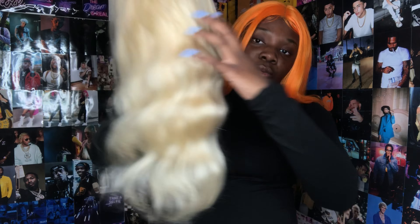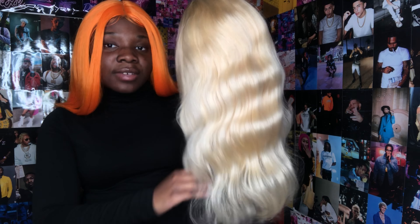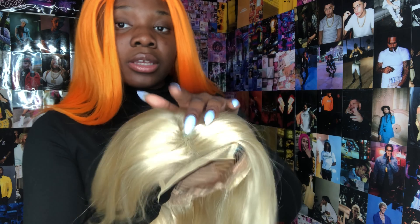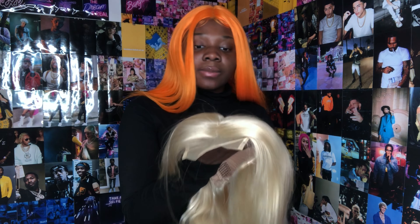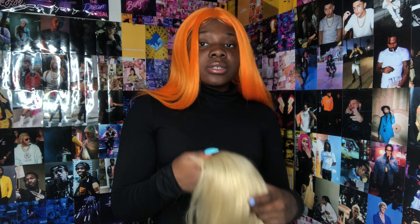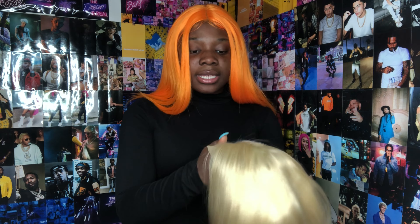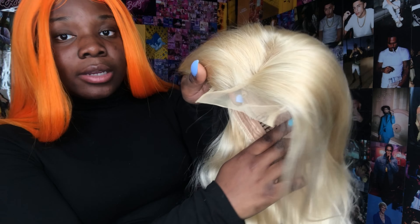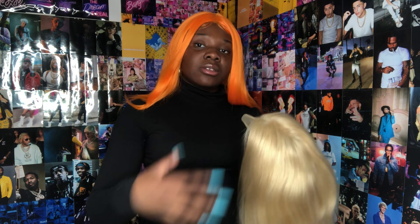What I truly liked about this wig is that it is super super soft — if you see me running my hands through it, there's no struggle at all. Also, once I dyed it and washed it, I didn't even have to pluck the part at the top, which was perfect for me. The lace is bright and definitely not my skin color, but when I dyed the hair a different color it fit in with my skin complexion.